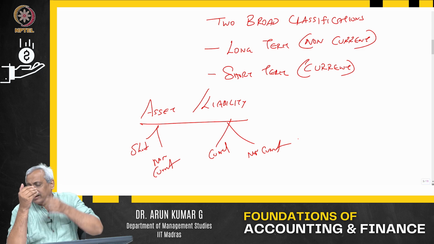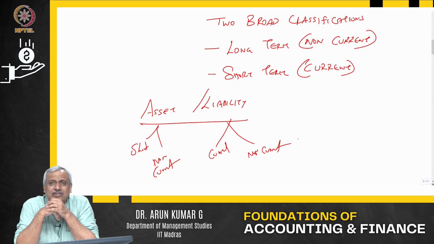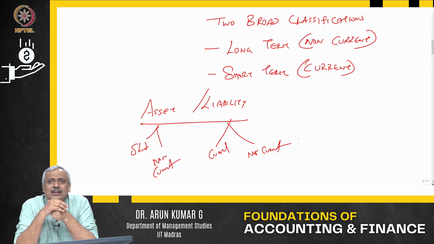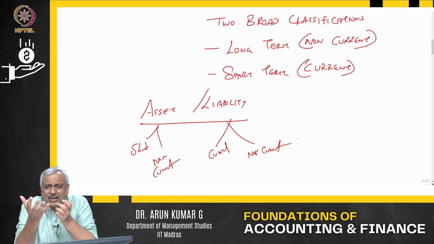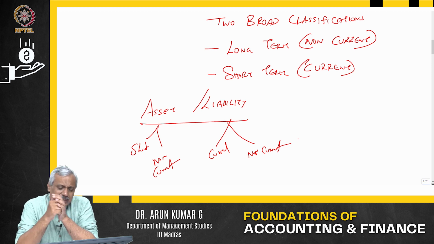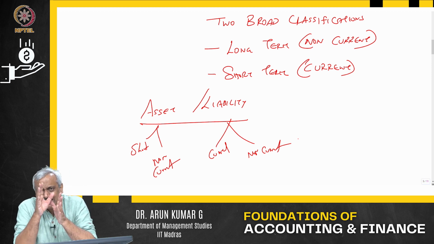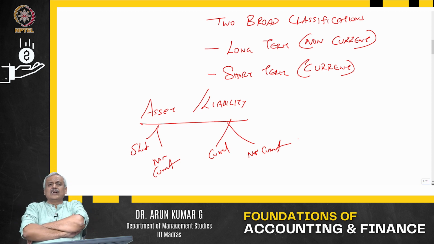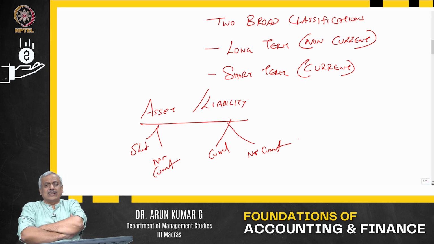Well, in your organizations, you will have to make some judgment as to what is an immediate payment or what is a long term payment. So, that 1 year is not a Chinese wall; it is just an indication to you of the classification between long and short. Similarly, when we talk about assets, we classify them as short term and long term, or rather we don't say long term assets, we say current assets and non-current assets. What do you mean by non-current assets?